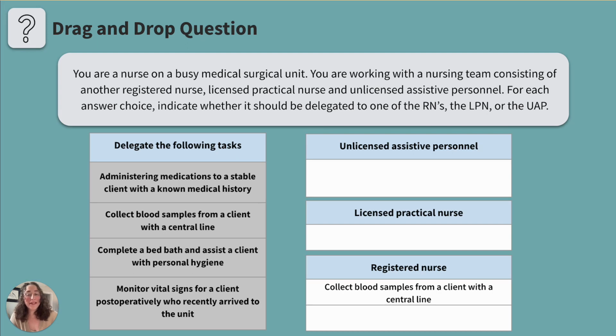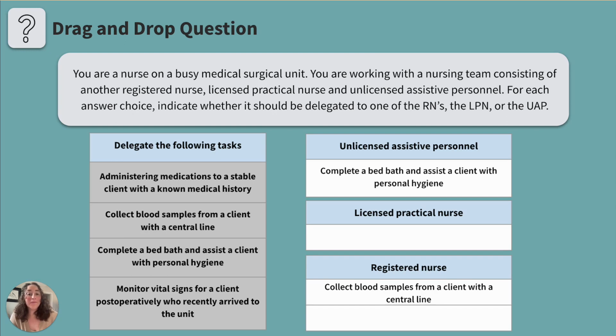Next up, complete a bed bath and assist a client with personal hygiene. If you said UAP, you'd be correct. A bed bath is definitely within the scope of practice of a UAP, and by delegating this task to the UAP, it leaves the remaining RN and LPN to complete any remaining tasks.